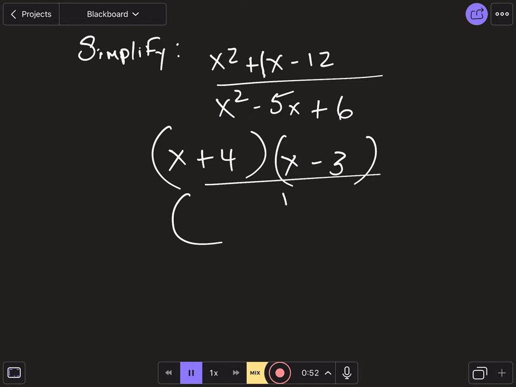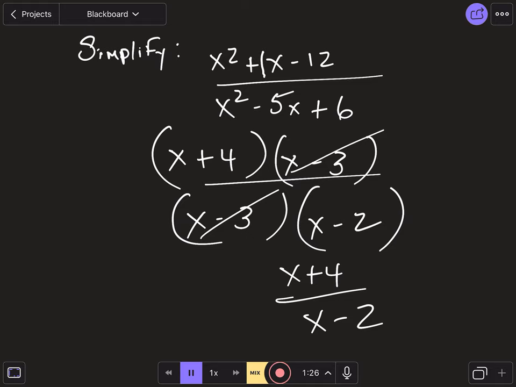And we're going to do the same thing with the bottom. Well, it equals x squared, but two x's. Now again, we want something that multiplies to 6 and adds up to negative 5. And that's going to be a negative 3 and a negative 2. Now there are two things that can cancel. Well, there's one thing that can cancel each other out, which would be the x minus 3. And we're left with x plus 4 over x minus 2.